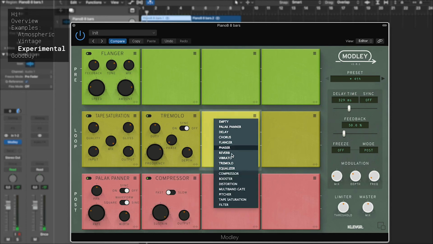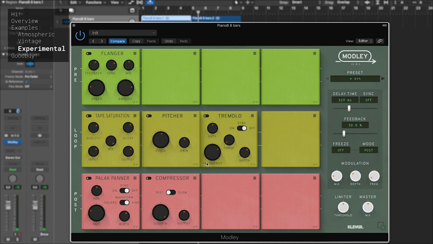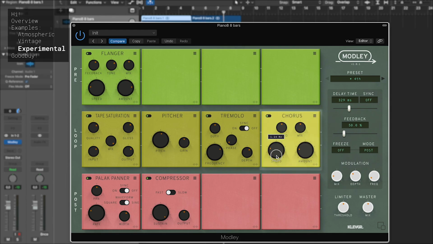A pitch shifter. And a chorus. And I'll change some of the modulation.